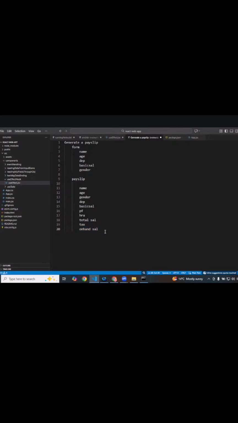So in that case, what are you going to do? Under your useEffect, you are going to calculate the total salary and total tax, and the dependencies you give are basic salary and gender. Now there are two dependencies. So like this, if the dependencies are increasing, if that value has to be kept updated every time based on the dependency, you have to go with these dependencies, any number of dependencies. Clear with your question? Whoever asked this?